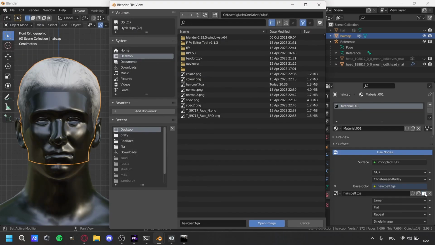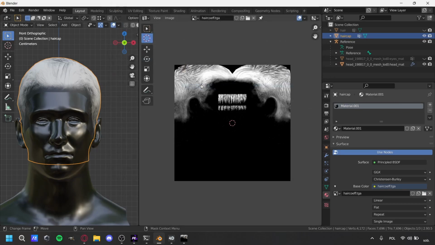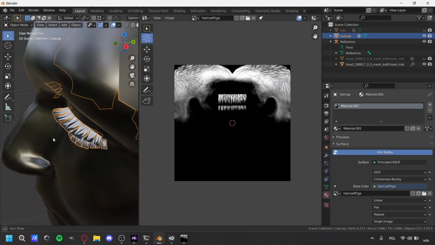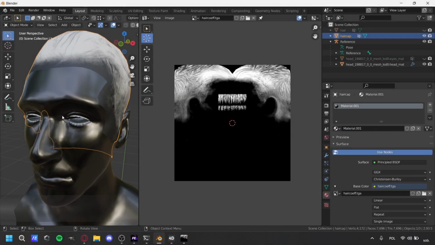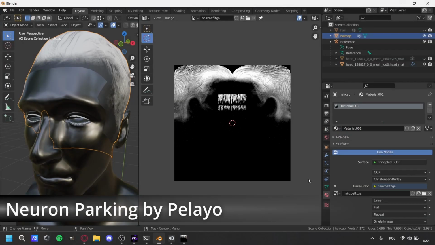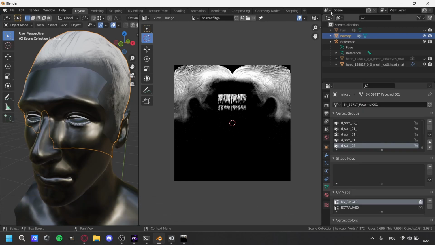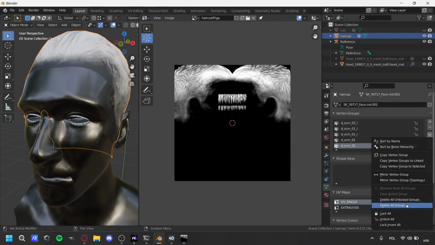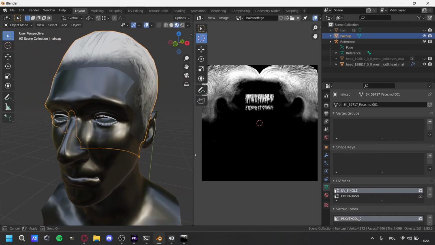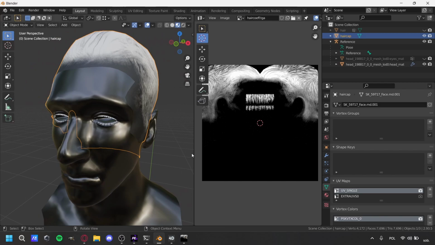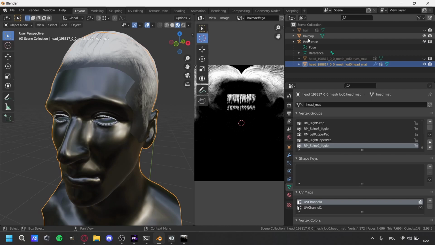Re-import the texture to see if everything went as planned. As you can see, it went here. The weight for this can be taken from the head, so let's remove all the groups apparent there and take these from the head.